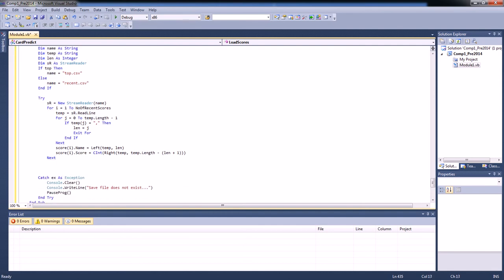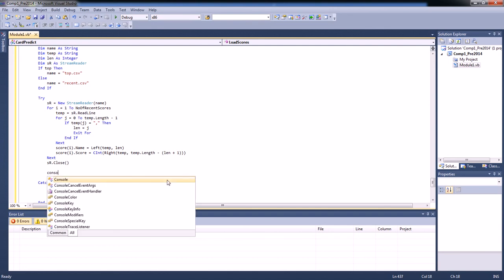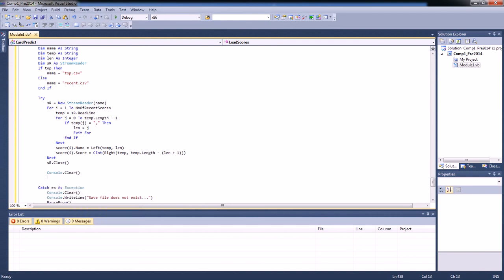Then, after we finish the whole outer loop, we're going to close the string reader with cr.close, otherwise we won't be able to use it again. And then we're going to inform the user as always: Console.Clear, Console.WriteLine.